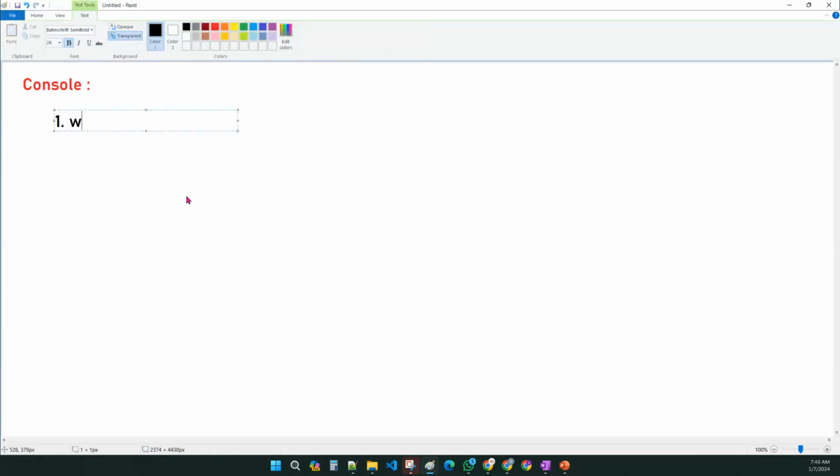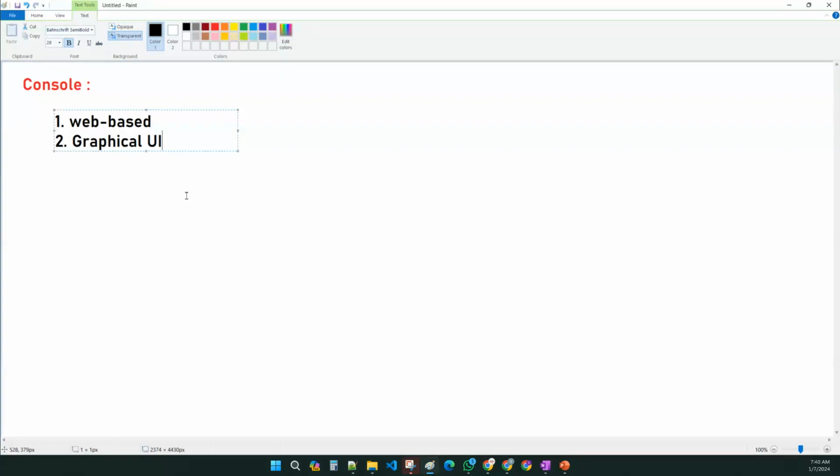It is a web-based or browser-based graphical user interface.